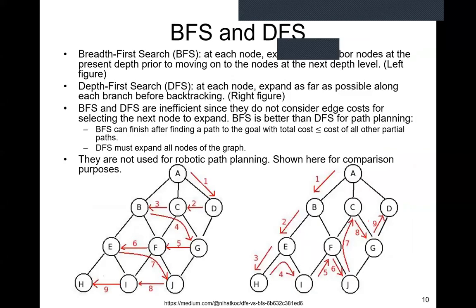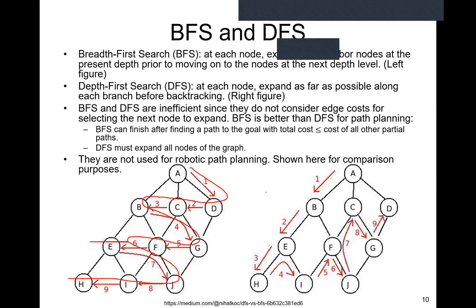So given a map, if you recall from your college days, you learn about the BFS and DFS. Breadth first search starts at each node. At each node, you expand all its neighbor nodes at the present depth prior to moving to the nodes at the next depth level. For example, for this graph, you're starting from node A with BFS. You're traversing it like this. At every depth, you exhaust all the nodes before you move on to the next depth level.